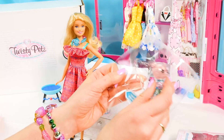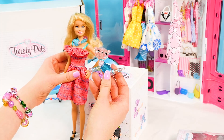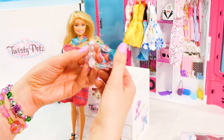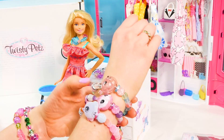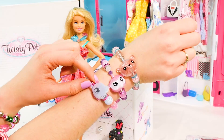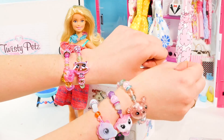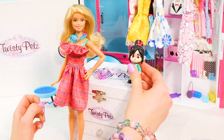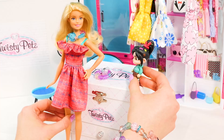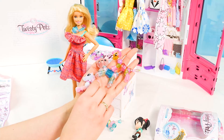Hey Snow Puff! Whoa, she looks like she's made out of ice — so cute. Pop it in like that, and check it out: we have Snow Puff, our adorable little lamb, and our flying pony. So cute! I think it would be totally awesome if we turned all of our bracelets back into pets. Ready? Ta-da! Whoa, check out all our cool pets!